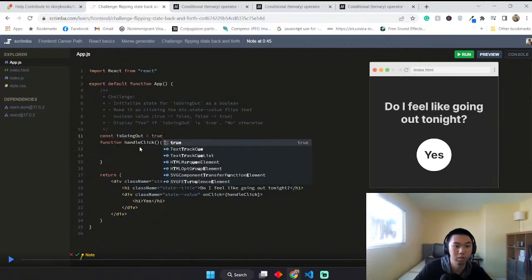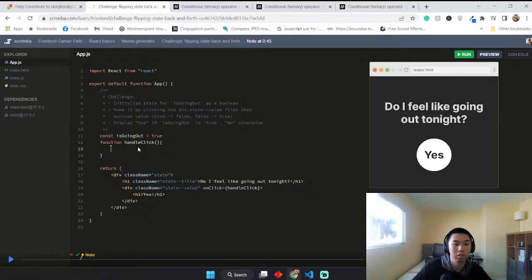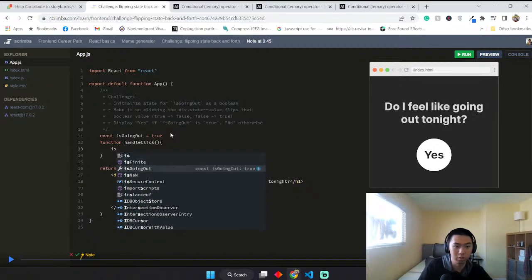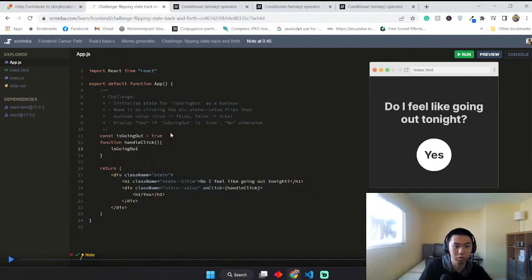True. And the click event isGoingOut. Display yes if isGoingOut is true.